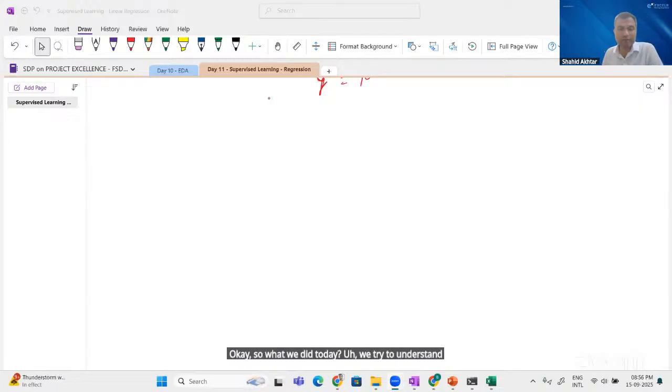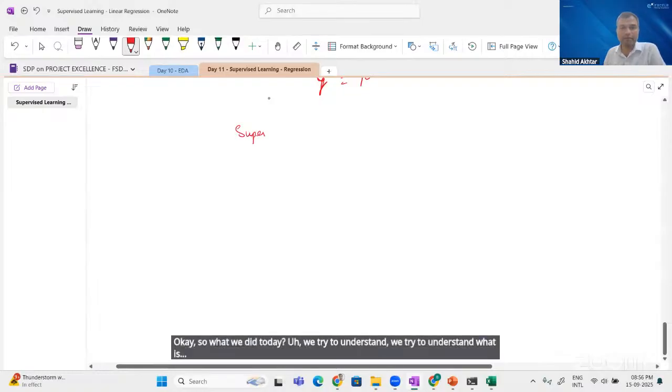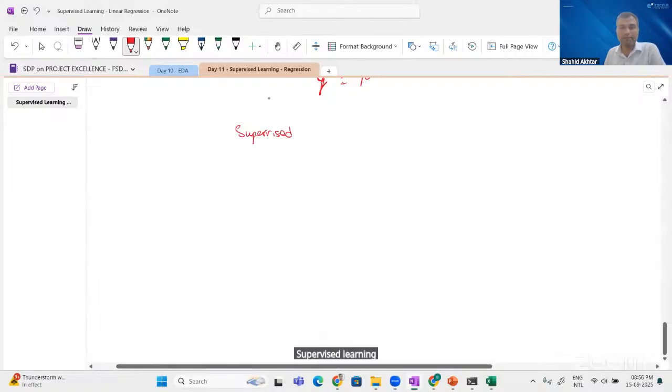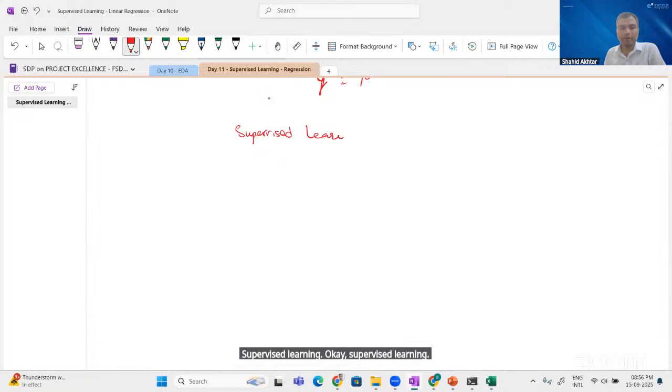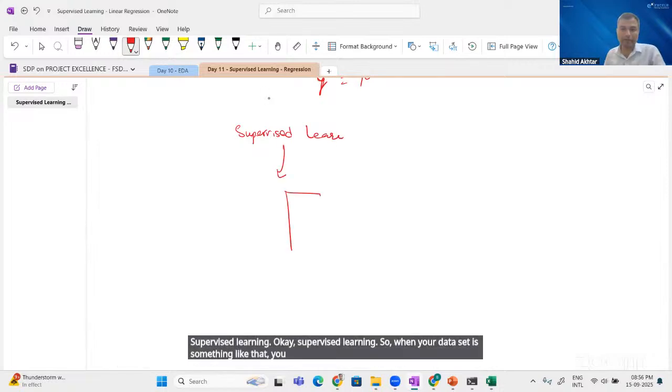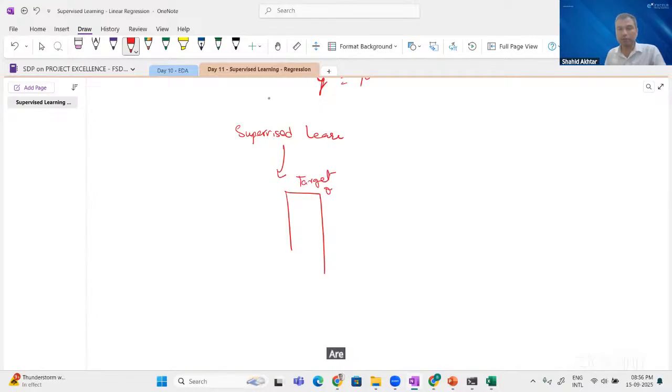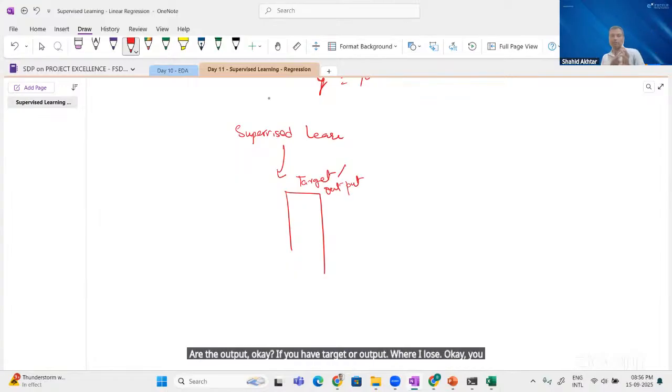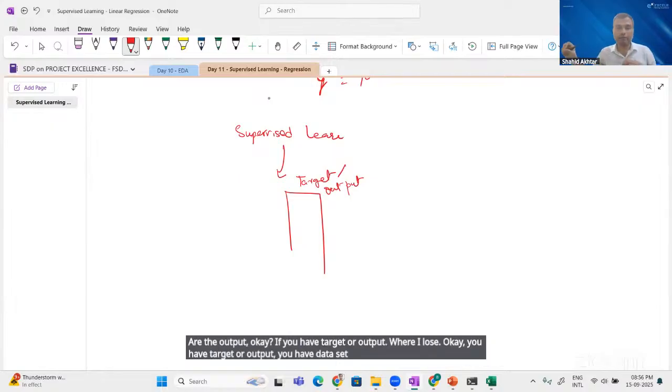we tried to understand what supervised learning is. When your data set is like this, you have your target or the output. You have a data set, and what class does this belong to?